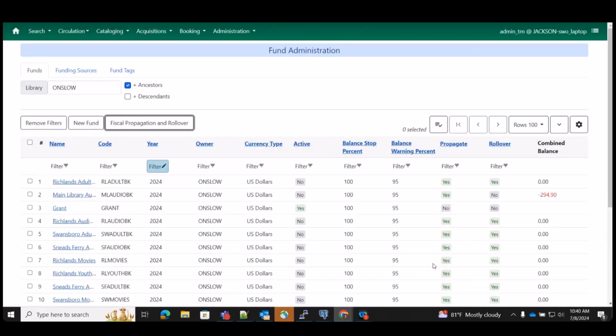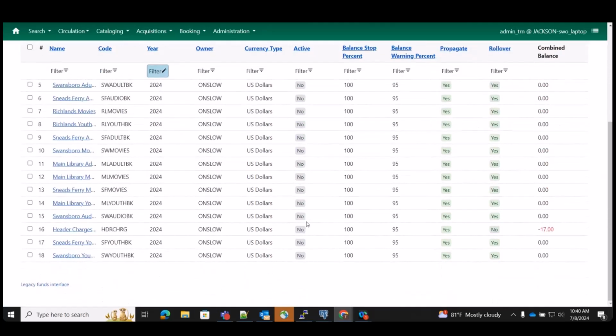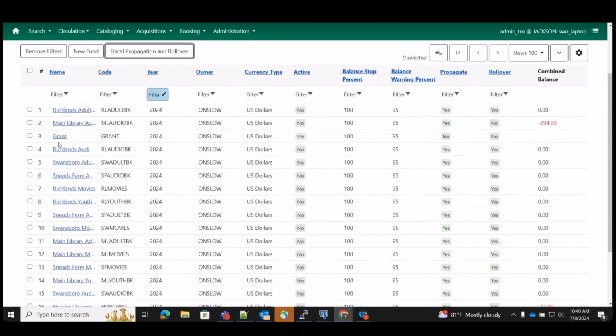And now what I see within my 2024 filter is that most of these have moved from a yes in the active column to a no. The only one that still says yes is that grant, because the grant did not propagate to the new year.